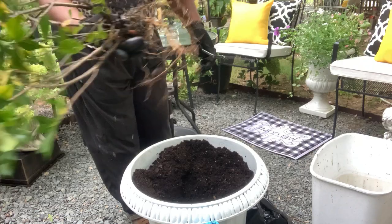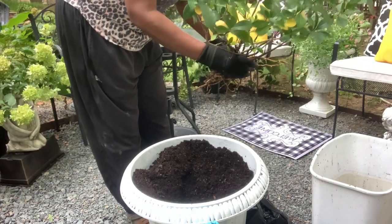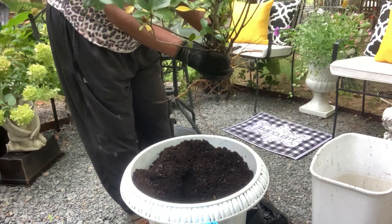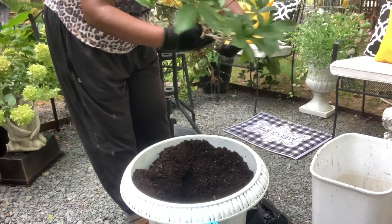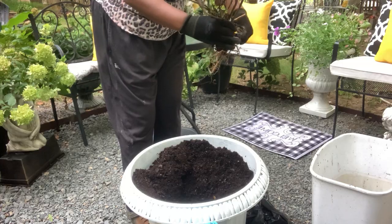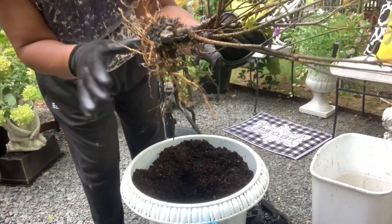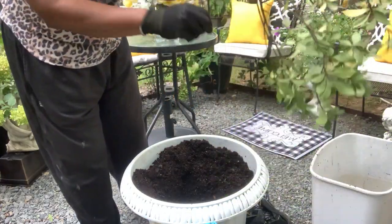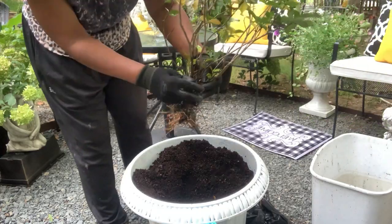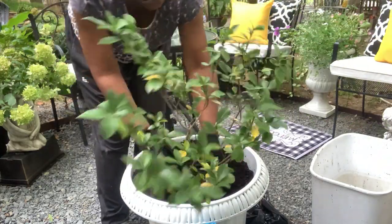So as you can see or hear, it's one of those leaf blowers or whatever you call it, just loud all over the place for no reason. Okay, so I've clipped some of the roots so they won't be so long. Let me make sure how it's going to fit down in here. Yeah, I think that'll be perfect.